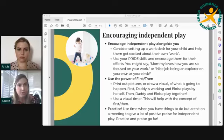Thanks for being gentle with the toys. Thanks for playing so quietly. I love that you're able to do this all on your own. You're so brave for being able to play with your toys alone, since normally you're used to mommy being able to play with you. So really amp up your labeled praises for the behavior that you want them to copy in that next segment of time when they're playing alone.